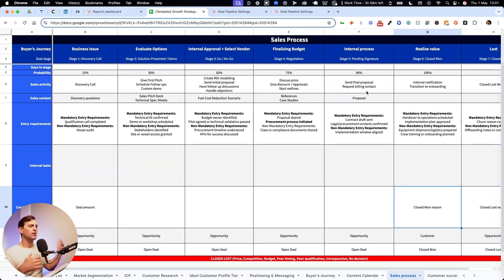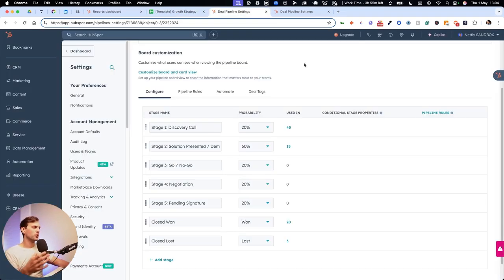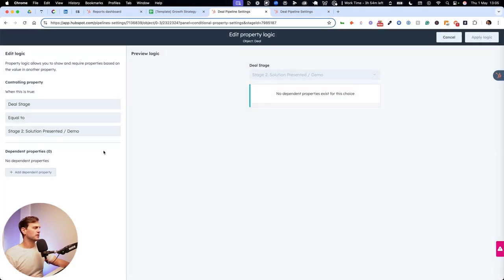All of these are pieces of content, tasks or required properties inside of HubSpot. Let's say we want to ensure that when somebody moves a deal from discovery call to solution presented, we have put in an amount for that specific deal. In the pipeline configuration, under the conditional stage properties, you can click on edit properties.